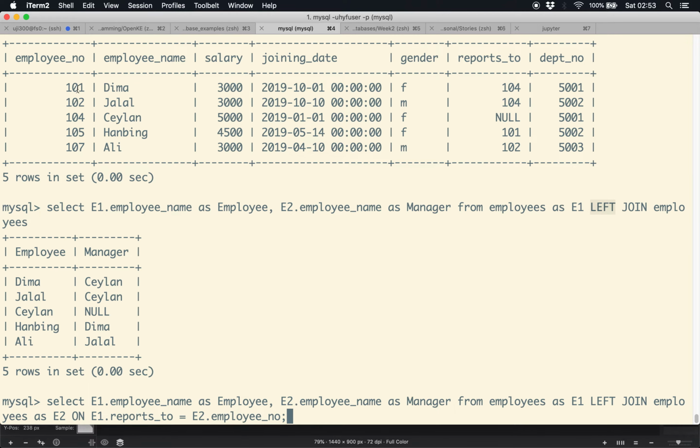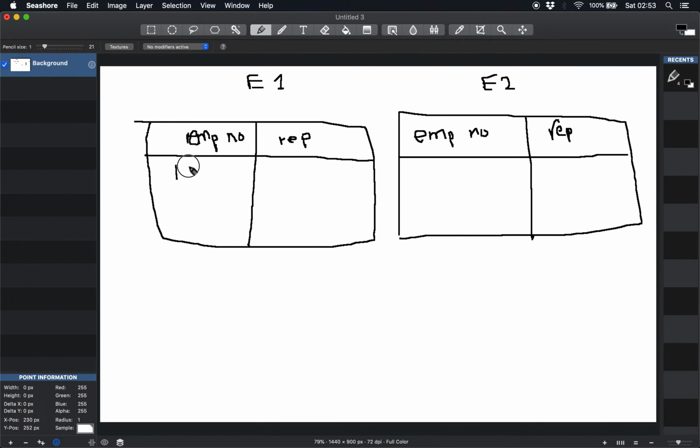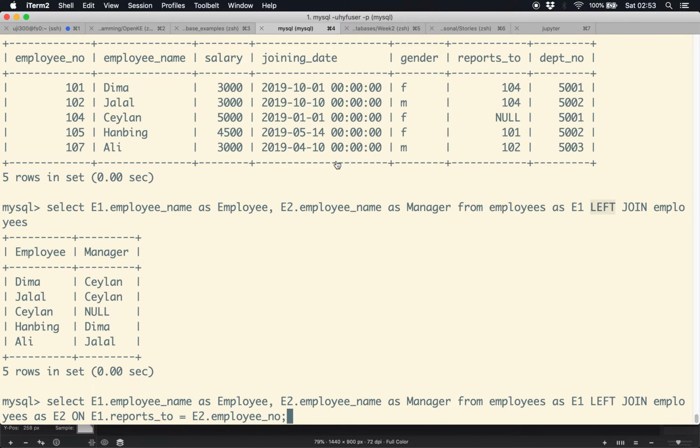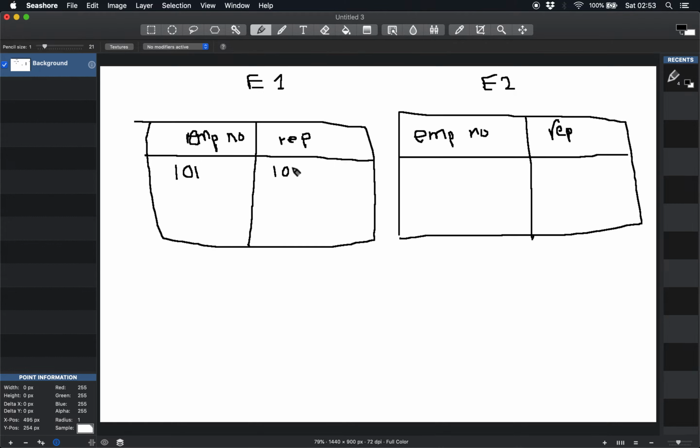Now looking at our table, 101 and 104. Because we are joining these tables, 101, 104. So all the rows are same because we are joining same table to the same table. 104 is reporting to null.